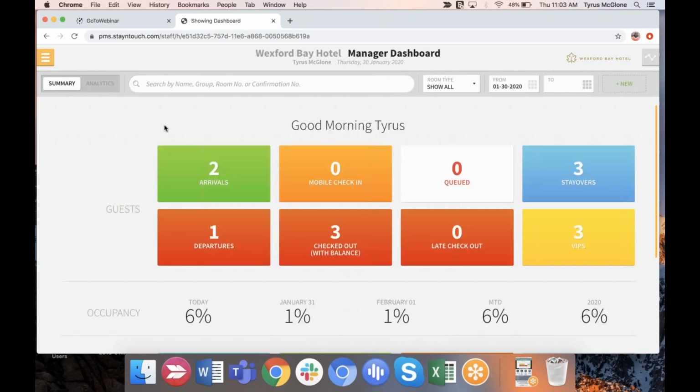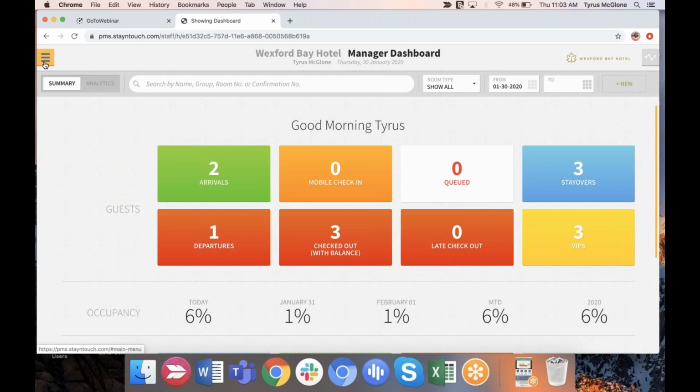All right, next I'm going to go into groups. I'm going to cover about 2 or 3 topics for groups today. First is going to be the group borrow from house functionality. Many of you have asked, if I don't have actual inventory inside of my group contracted dates, can I still make a reservation? We do have the option to actually borrow from house.